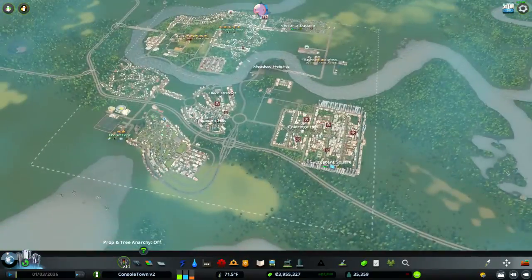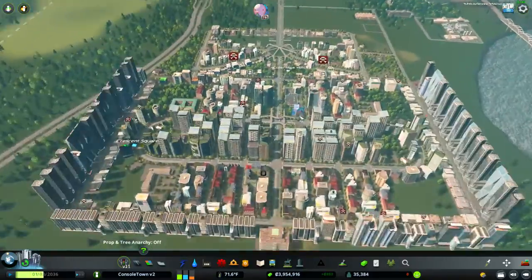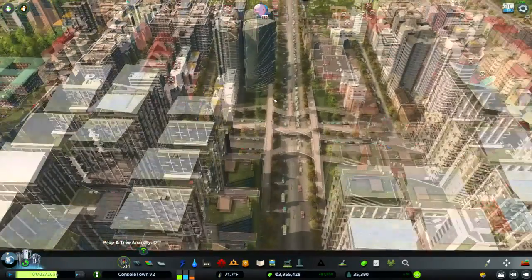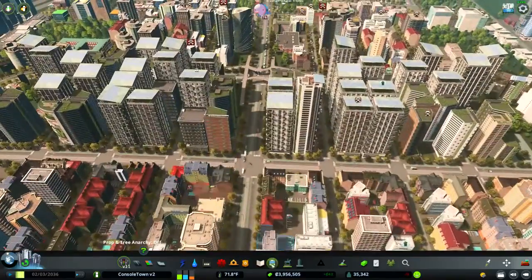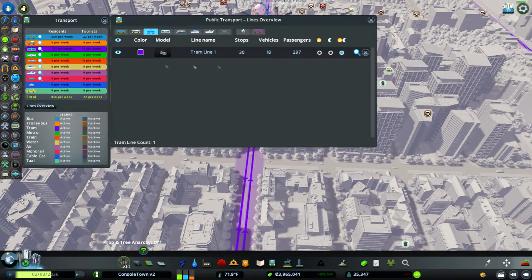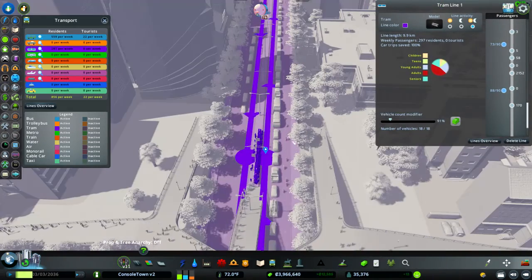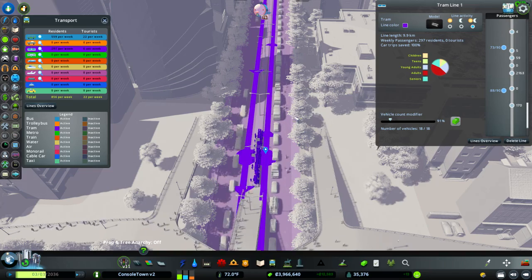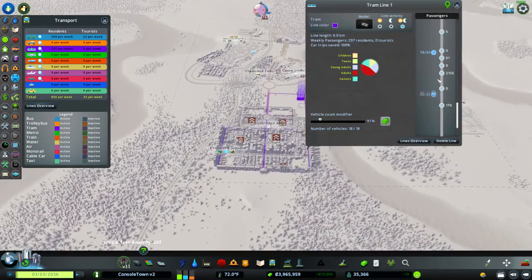The thing I want to do over here is, when we're looking at this area, there's a lot of traffic, obviously, but there's also people waiting for the tram station here. Actually, we can see exactly how many people. Pull up the tram. 297 passengers at this one station, and 2,160 going up. People waiting for the tram to take them where they need to go.